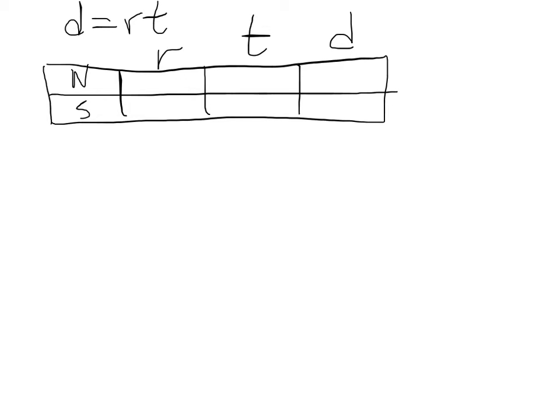So we're looking for the rates, and we don't know them, but we know something about them. Let's say that south is r, therefore north's rate is r plus 6. Now, time. We know they're traveling from 9 to 10:45. Well, that's 1.75 hours. And they're both traveling the same amount of time.